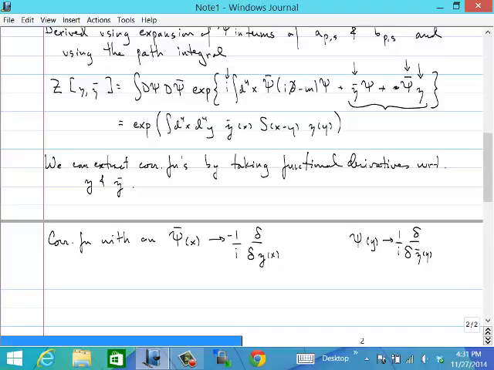Similarly, this is S of x minus y. If you wanted to write down the propagator going with the arrow pointing in the other direction, that would describe, say, an electron going that way, or a positron going that way. If you reversed the arrow so that charge flowed in the opposite direction, it would be a positron flowing this way, or an electron flowing that way. And in that case, just as in the charged scalar field case, the propagator would be an S bar rather than an S.